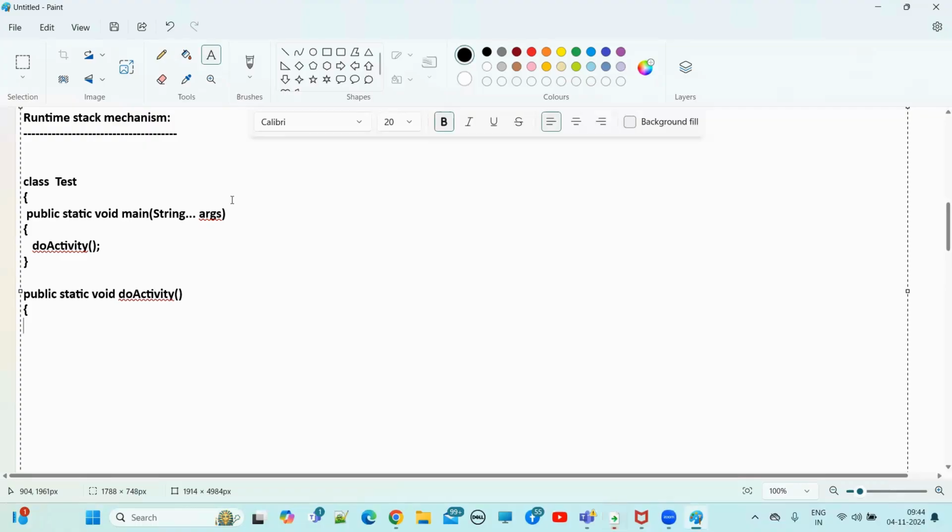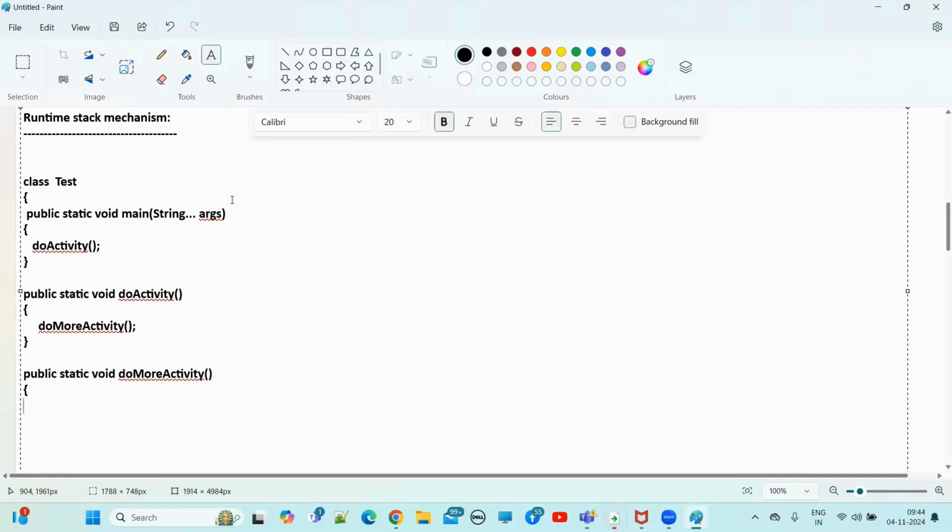Now from here I'm calling one more method, doMoreActivity. We need to create one more method: public static void doMoreActivity.